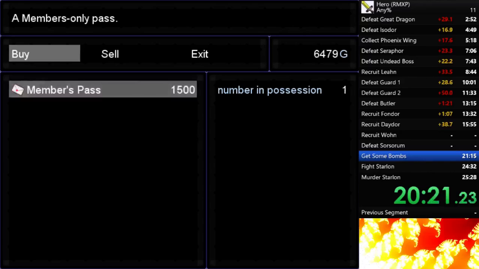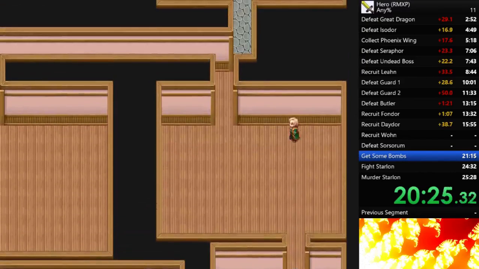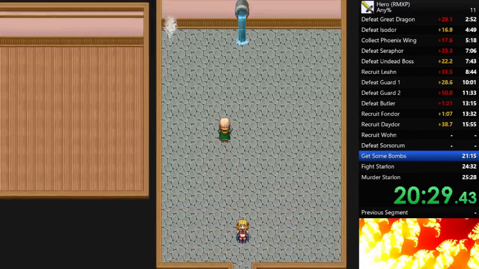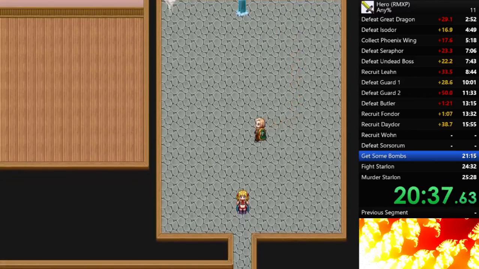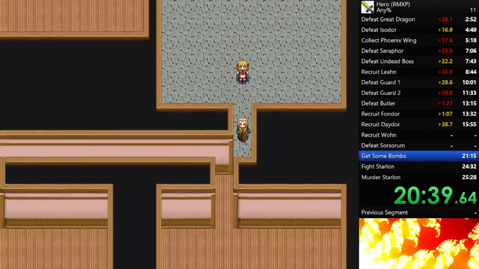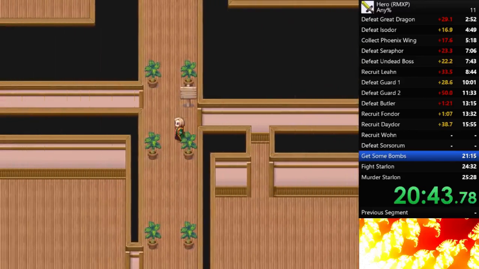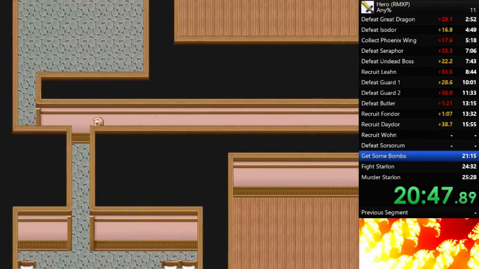Buy a member's pass. Now we have a member's pass. We should be able to... how is it done? That's some strange wall detection there. I'm trying to remember exactly how this goes. Somewhere there's our room, I believe. Do we have to go to our room?